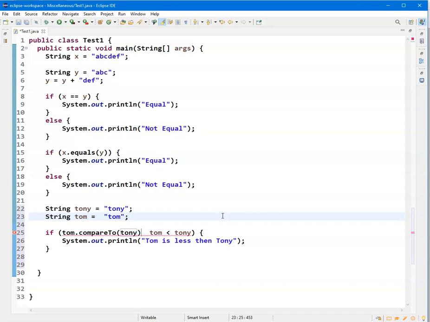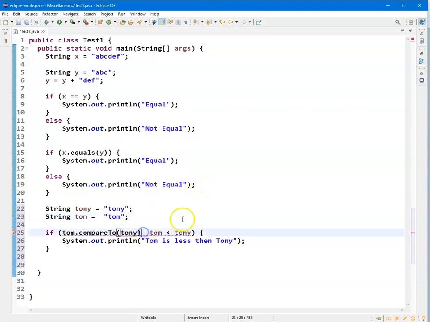It's either a negative number, 0, or a positive number. The actual value of that number is not that important. It's just whether you have a negative number, positive number, or a 0. If it returns 0, the two strings are the same. But you don't use compareTo for equality because you have an equals method. What you usually use compareTo for is to determine if something is less than or greater than.